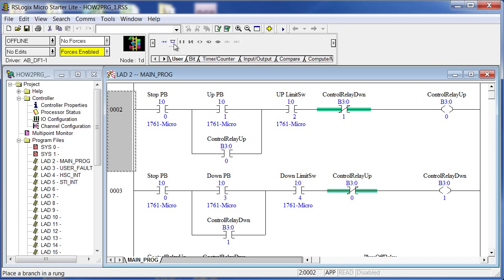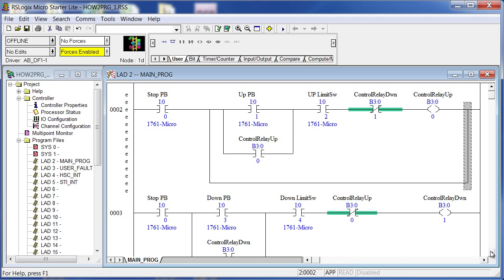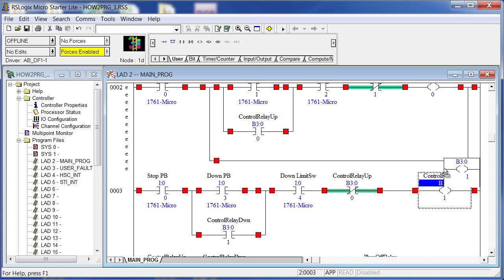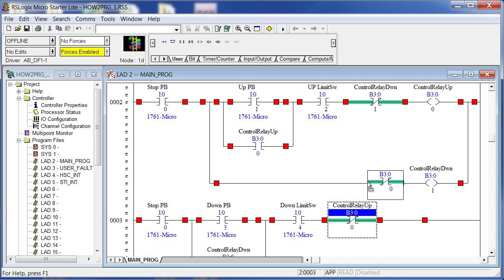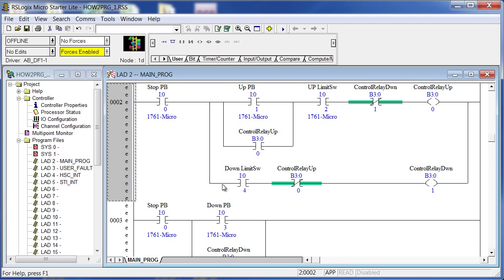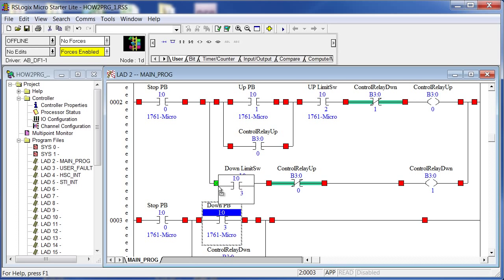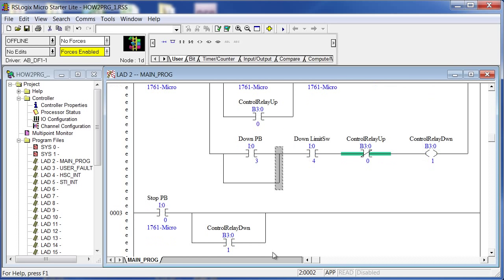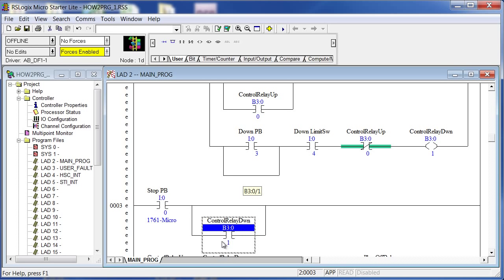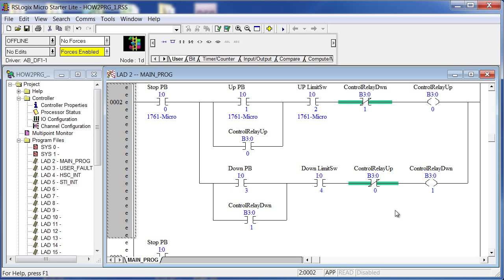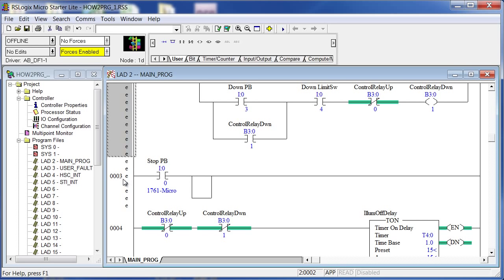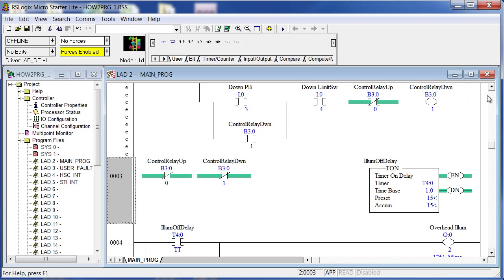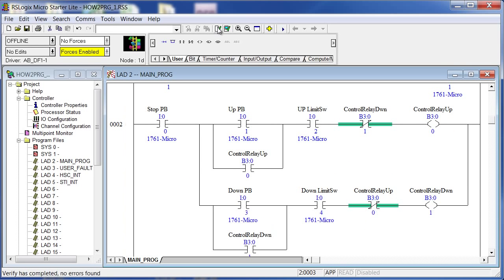I'm going to select this rung, and I'm going to go up here and grab one of these bad boys and drag it around to here. Okay. Then I'm going to drag that up there. That up there. Drag this up here. And then around this, I'm going to put a branch. And I'm going to drag this up here. Whoops. Need the whole thing, not just the memory location. Okay? And then if we go down and look at what's left here, we'll delete that. And verify it. So see, now we have one stop push button that affects both of these power rungs.